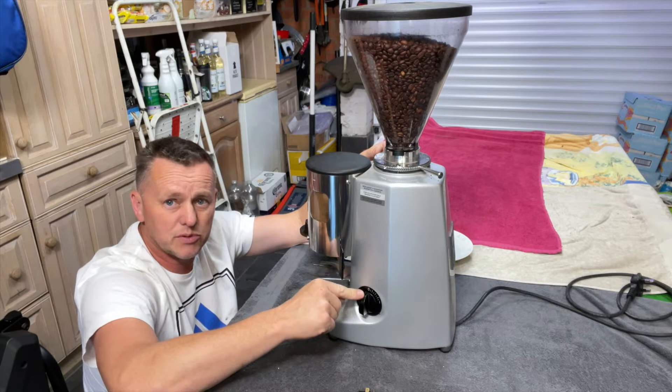There we go, that's off. We can undo the two screws now. Obviously when we take the last one off the switch is going to drop, so I'll just grab hold of that. That's good - out of the way. We can take that plate off as well, and there's the old switch.